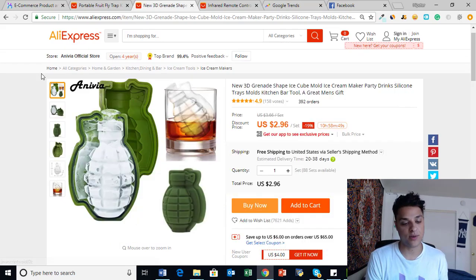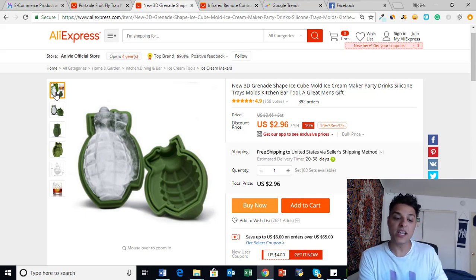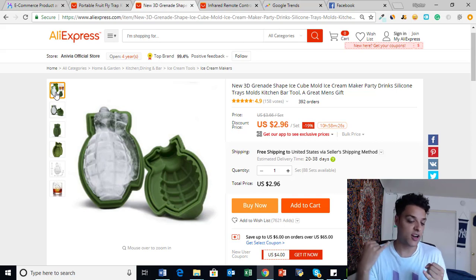So, the grenade ice maker. Is this a passionate product? This, again, all comes down to the marketing. I would make the argument yes, just because this could really be marketed towards military guys or war guys or people who are real into all that stuff. You could really put a spin on your marketing to find people who would be absolutely passionate about something like this. Maybe not this product per se, but that industry or that market. So like I said, your guys who are in the army, your guys who are doing cookouts, your macho type guys, your alpha guys, that's probably a really good product for that.